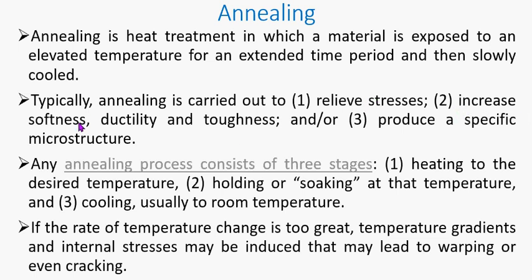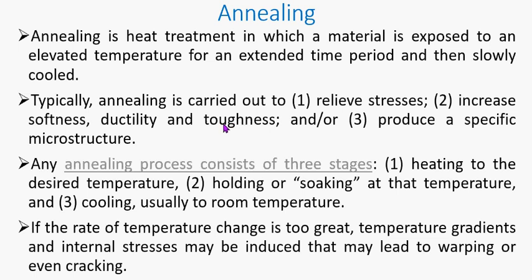Secondly, it is to increase softness or ductility and toughness. Ductility is a very important property of an engineering material. A material that is ductile signals when the load is increased; it gives a signal before it fails. So it prevents abrupt failure, because the material can extend more within the plastic region before it fails. Toughness is an aspect of ductility and strength.